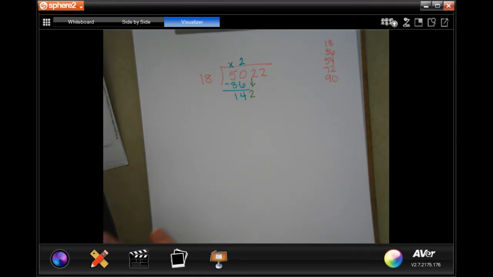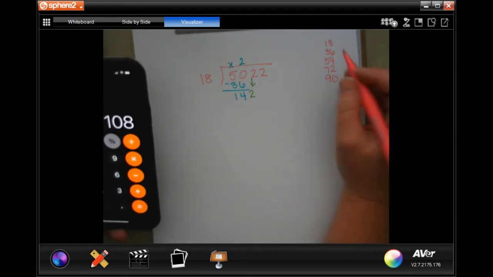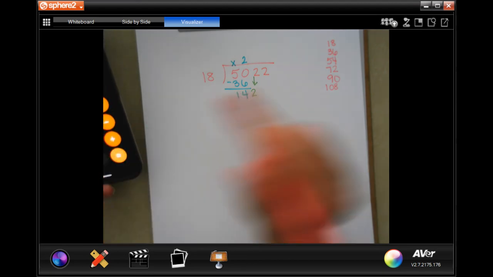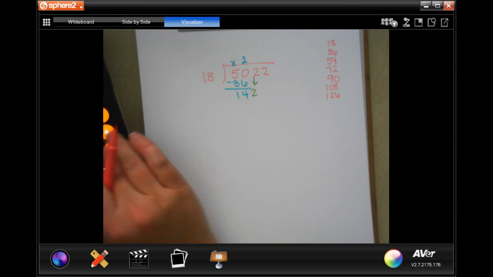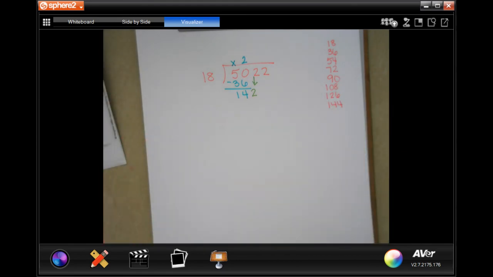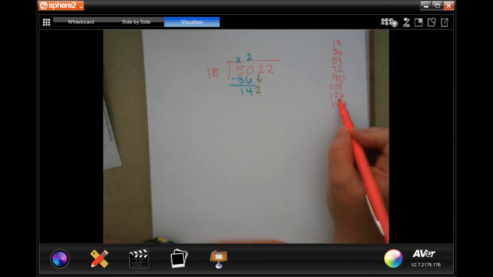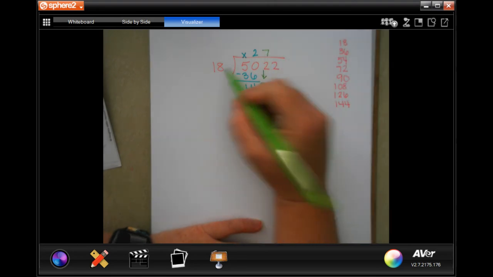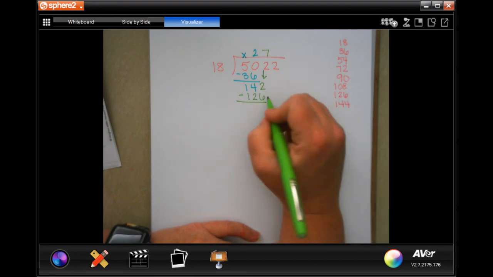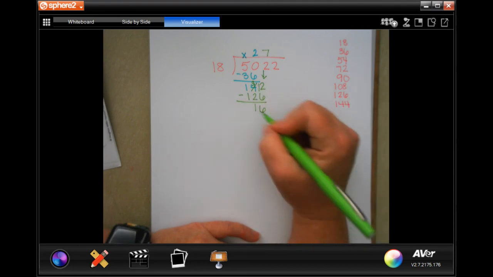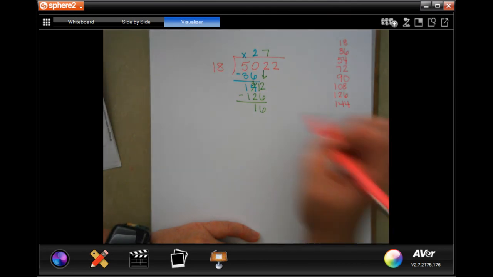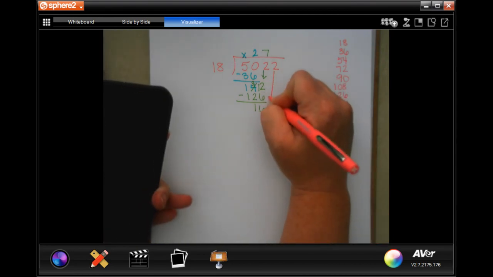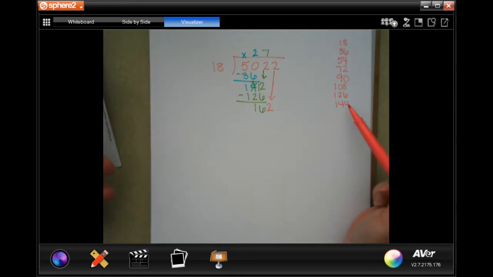I subtract. I'm going to get 14 when I subtract. 14 is smaller than 18. So I can bring down. Looks like I'm going to have to do a couple more. 18 times 6 is 108. 18 times 7 is 126. And 18 times 8 is 144. Now, hopefully I won't have to go past that one. But it looks like 144 is too big. So I'm going to go back down to 126, which is 1, 2, 3, 4, 5, 6, 7 times. 17 times 18 is 126. When I subtract, 2 cannot take away 6. So I need to make that a 3. Make that a 12. 12 take away 6 is 6. And 3 take away 2 is 1. That is 16. 16 is smaller than 18. So it looks like I might have to do one more because it means I can bring down my 2, but I don't have one that goes up to this. So we're going to do 18 times 9 is 162.